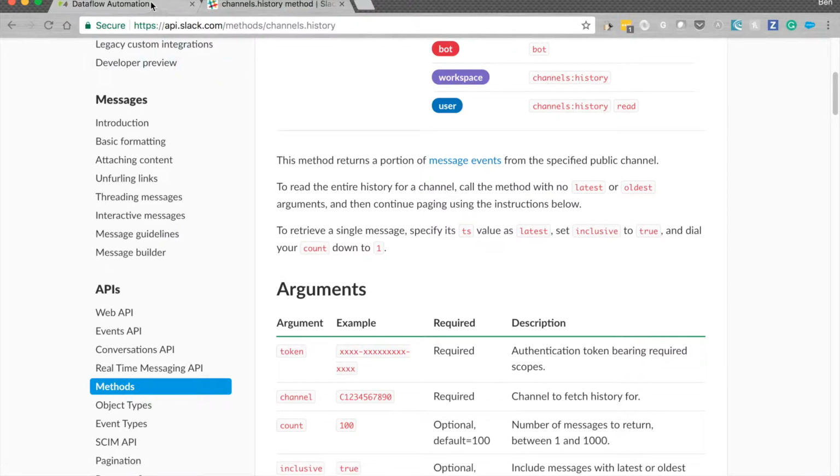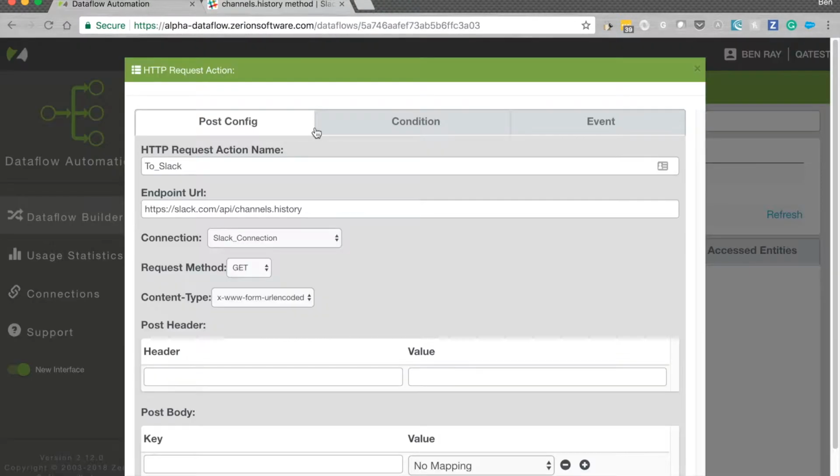So what I'm going to do is go back to here, and in the URL I'm going to put a question mark to start our parameters and put channel equal to, and then we're going to actually use our channel ID from the data. So I'm going to do record.channel ID. Now at this point it's going to use all of this as the URL, and then this part will be dynamic based on what your channel is.